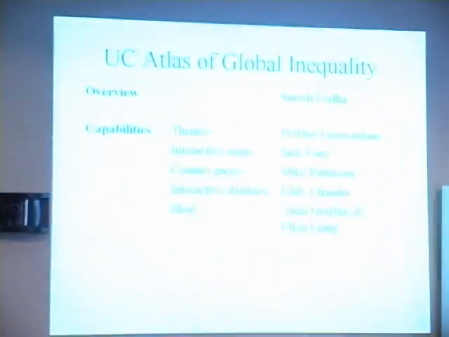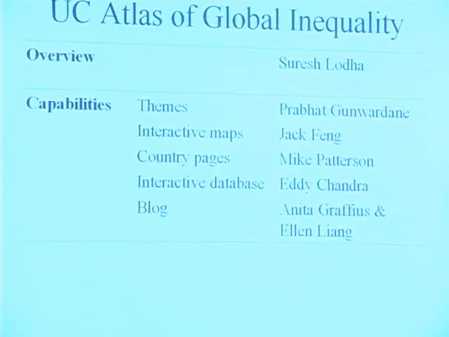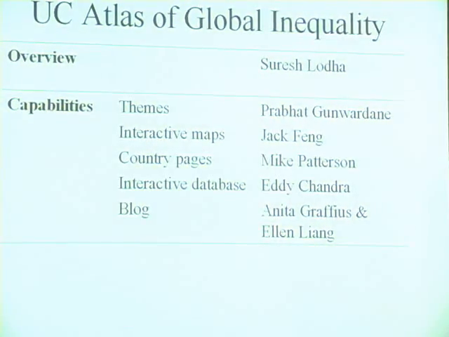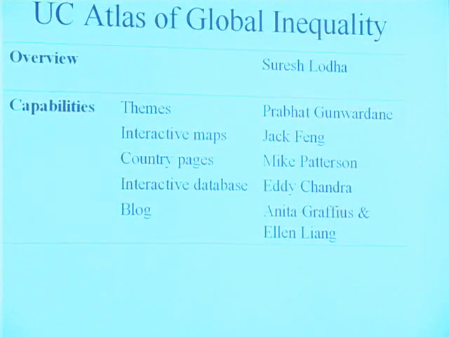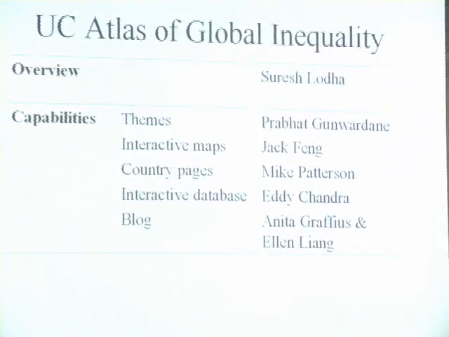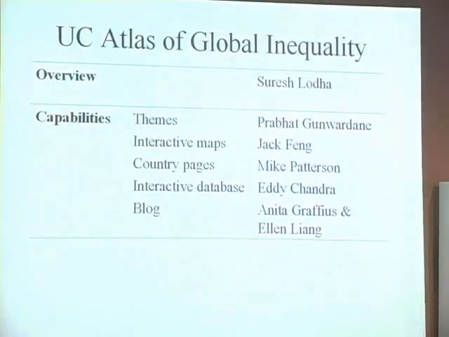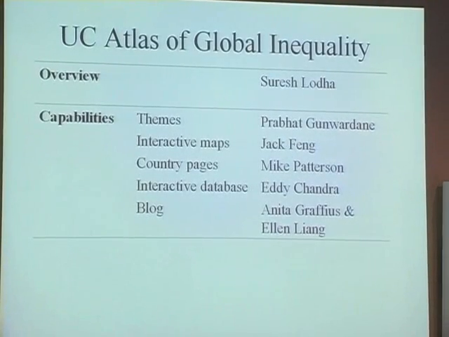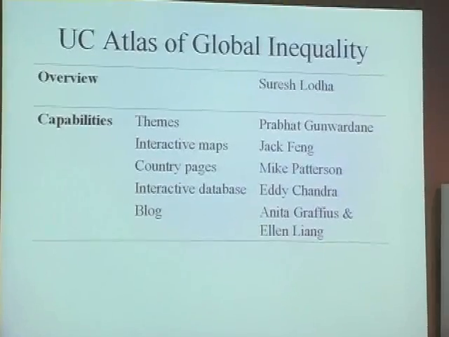So what we are going to do is to introduce you to these 5 features of the UC Atlas. We support various themes, much beyond income inequality, and then a tour of interactive maps that you can generate using the UC Atlas, and some work on specific country pages, and then interactive database will be presented by Eddie. And finally, a discussion of blogs, which encourages debates by Anita and Ellen. So with that, I will invite Prabhat to start this presentation. Let me switch to the web.